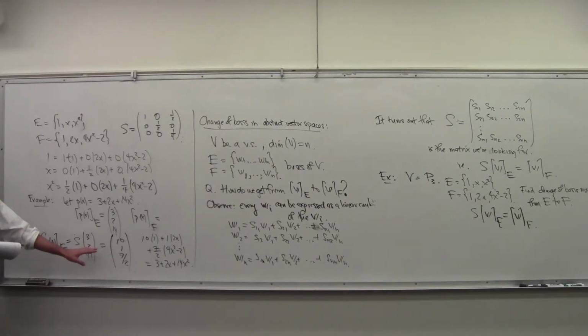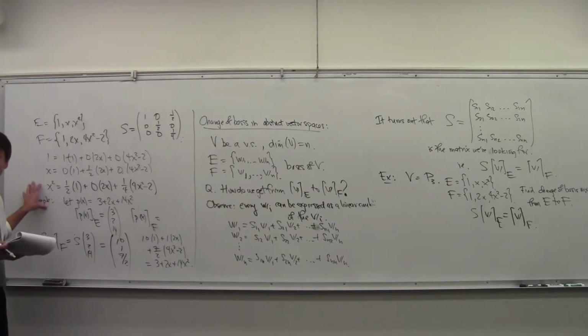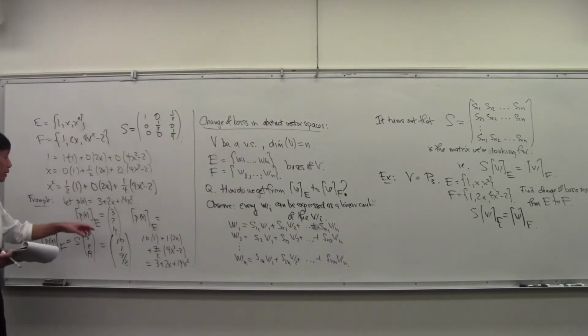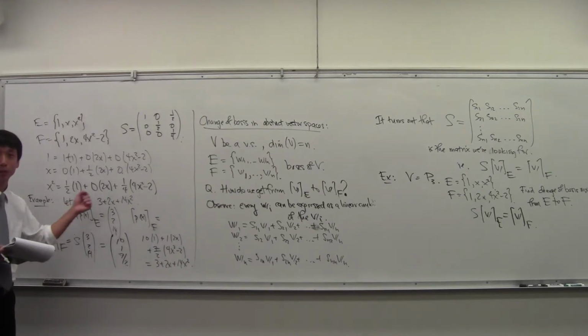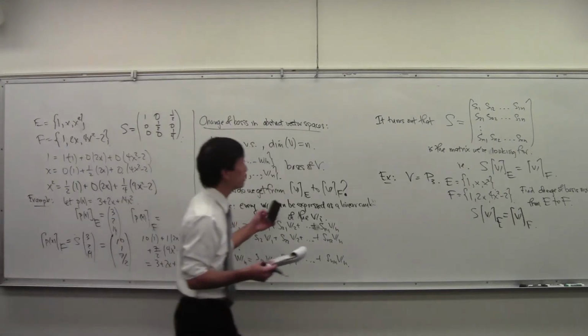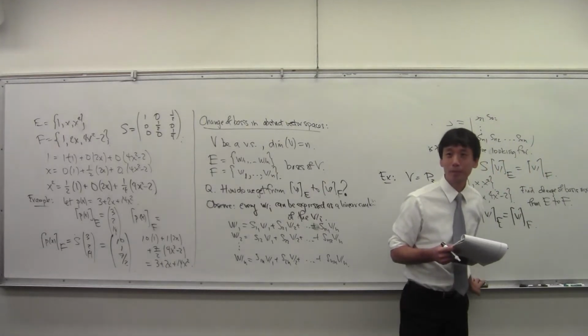So is S a change of basis matrix? Yes. So that's from that to that. And so we're seeing an example here. You should be curious at this point: why does this S work? Why is this S the right matrix that changes the coordinates with respect to one basis into the coordinates with respect to another? Okay, so let's explain that. Anybody have questions?